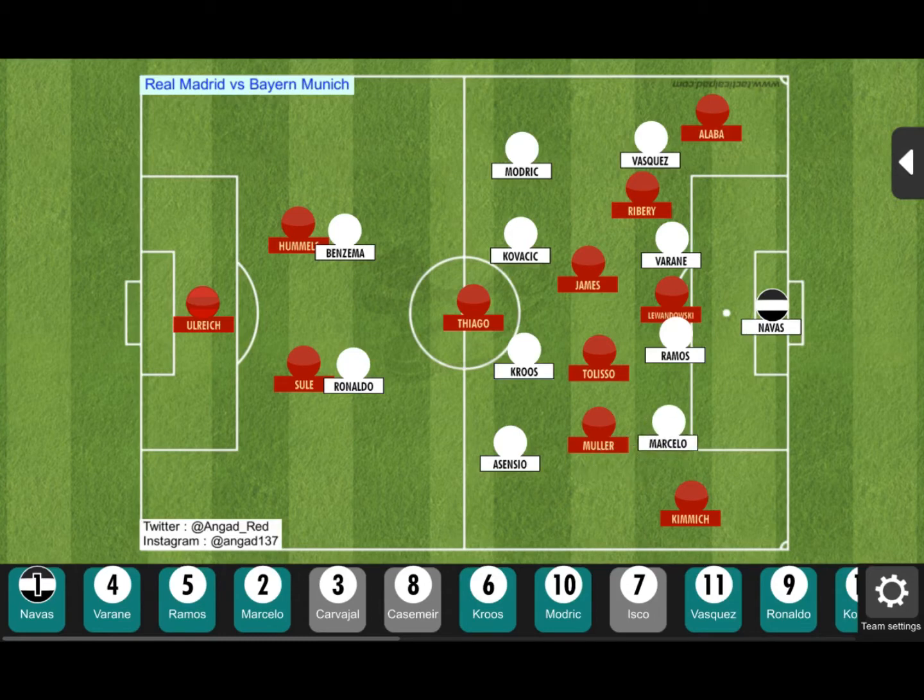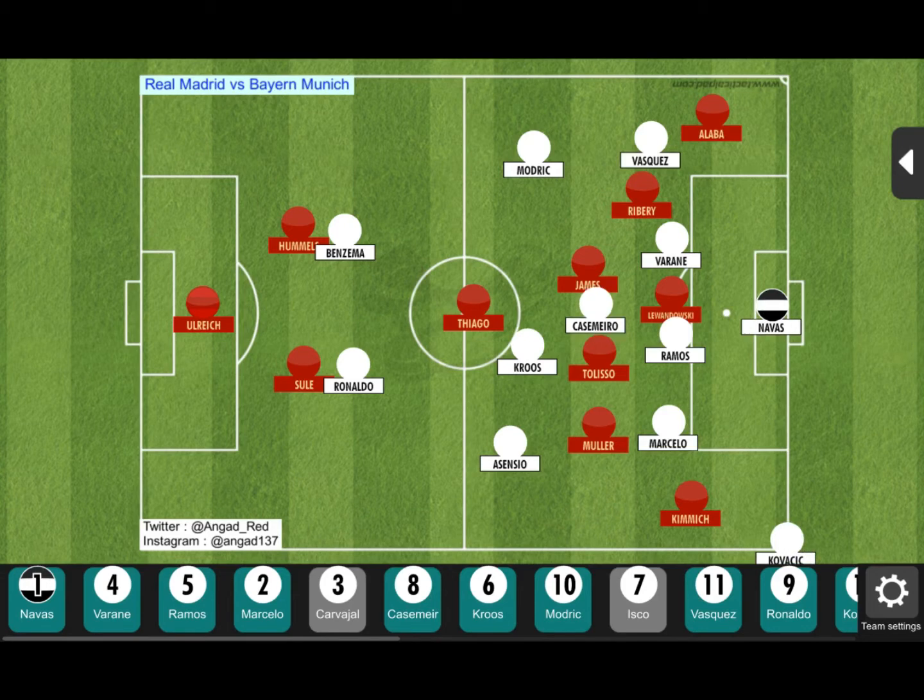We also know that Kovacic, Kroos and Modric are not really central defensive midfielders, so they don't have the central defensive midfielding brain, and they're very reluctant to get amongst it over here and win the ball. Also, you don't see Real Madrid parking the bus, and Casemiro was on the bench. If you had Casemiro, he would usually be in place of, let's say, Kovacic. Let me take Kovacic out here for one second.